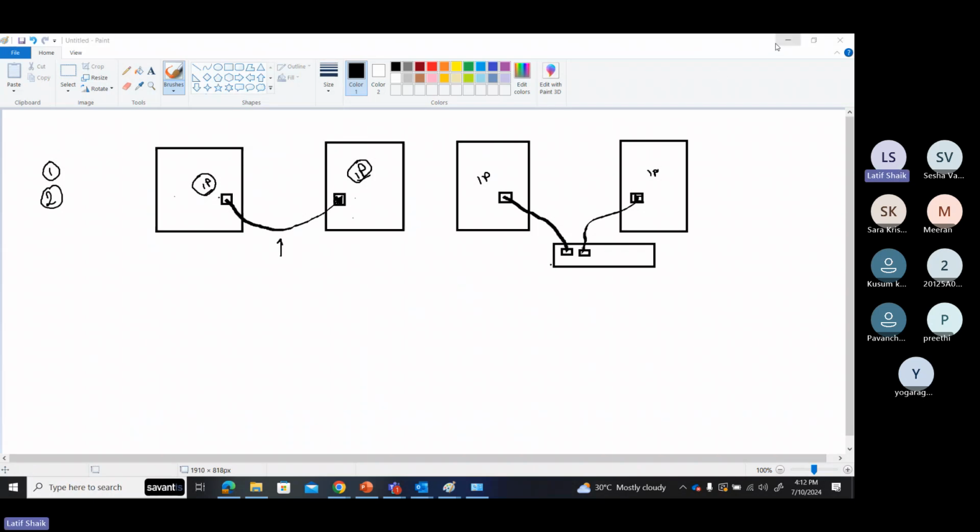So this is a direct connection. We don't generally use this type of connectivity; we don't connect system to system directly. We connect the systems to the switch. One more model is there.